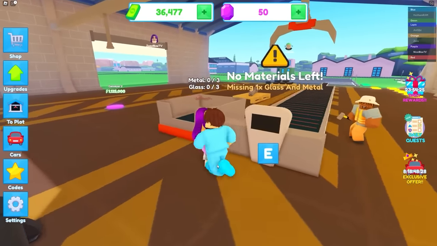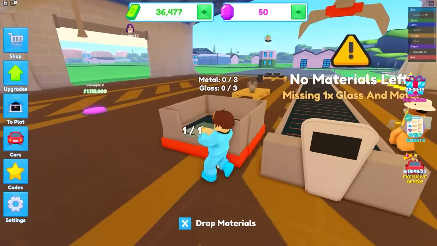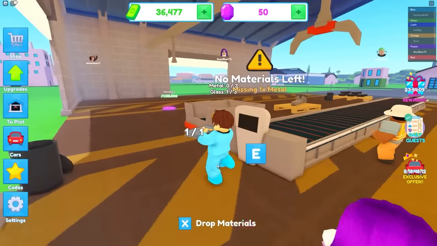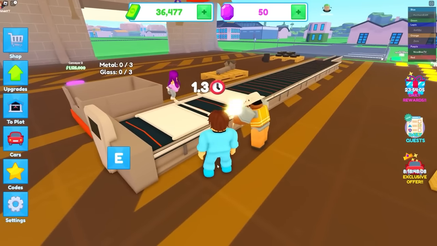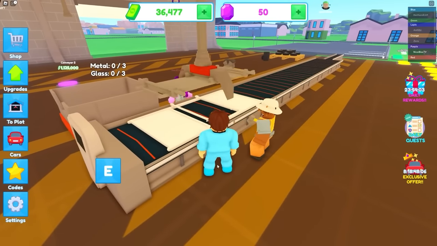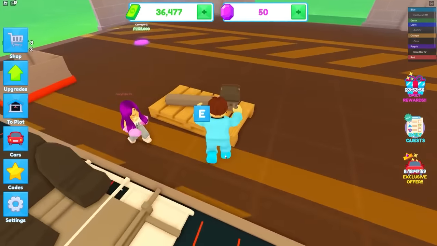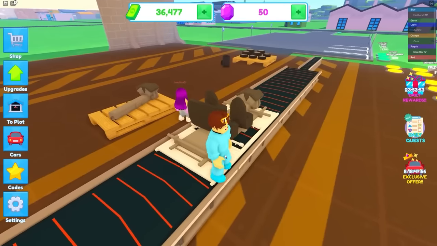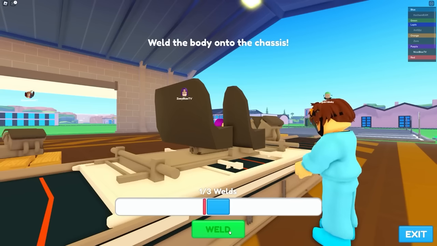Okay, wait. It says we need to get metal and glass to make a car. Give me 1 second. And then you got the metal? I sure do. Come on. Okay, now it makes the car just like this. Got a handy-dandy worker right here. Yup, look at him! And then I could go over here, and I could add some seats, and then I could add whatever this thing is over here. Drop the engine on top. And then over here, we have to weld the body onto the chassis, whatever that means.